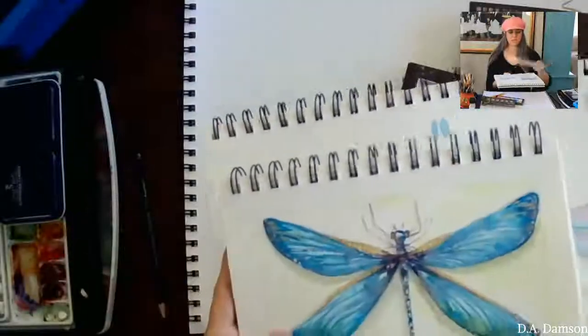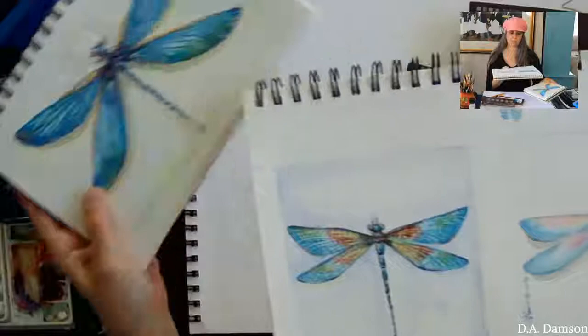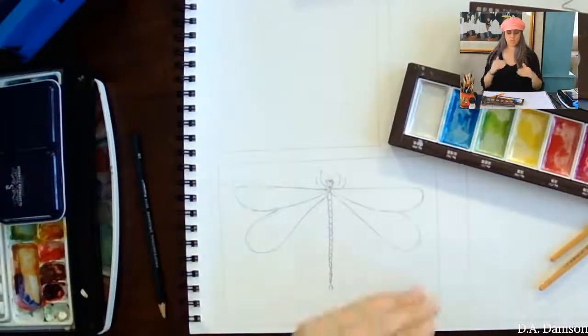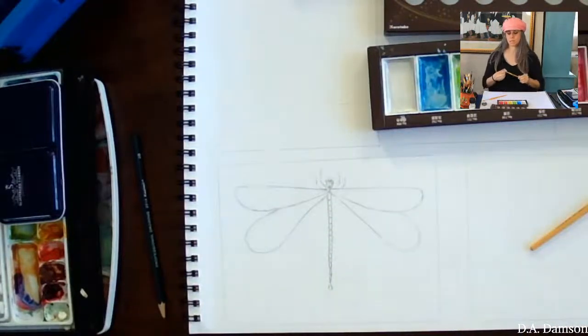So this will be our next tutorial on dragonflies, and that's going to be number 5. We're going to move a little bit to more complicated ones. Let me know if you want traceables, because I already sketched it.